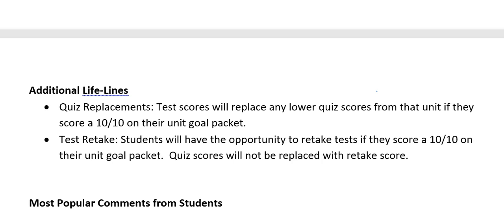That means if a student gets a 60% on the first quiz of the semester in Unit 1 because they're not used to being back at school, and then they get an 80 on the second quiz, and then they get an 85% on their first test of the semester, because they improved on the test, it shows me that just because they didn't understand something for the first quiz, they took the time to go back and learn it.